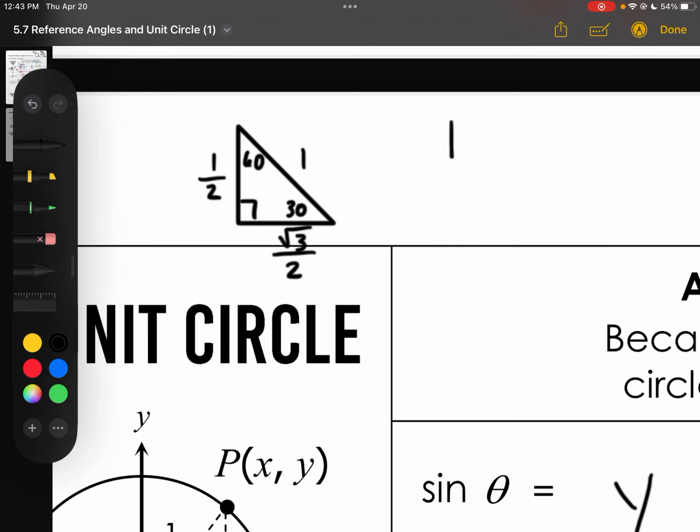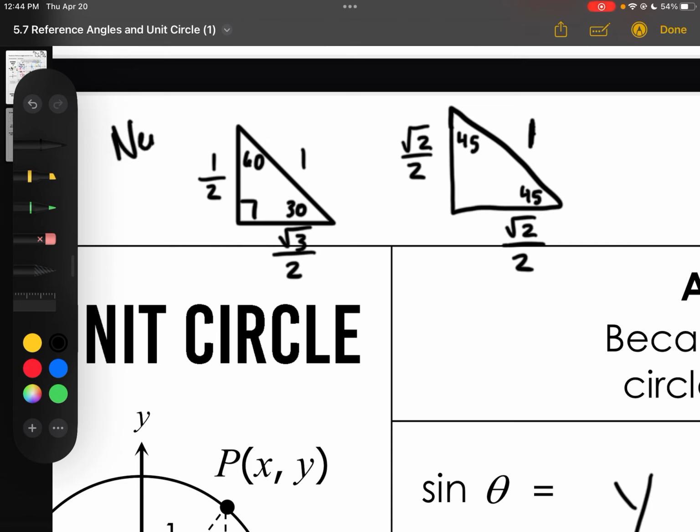When we go over to our 45-degree triangle on the unit circle, the same thing applies. We are now looking at a radius of 1, so that's our R value. And then we're going to have root 2 over 2 and root 2 over 2 as our two side lengths. So these are new for today. What we're going to see is that when we have our special right triangles and we find those reference angles, when we deal with the unit circle specifically, these are going to give us our x and our y values.